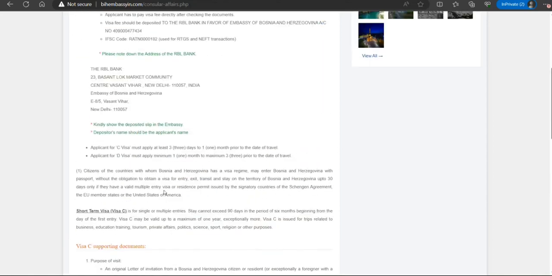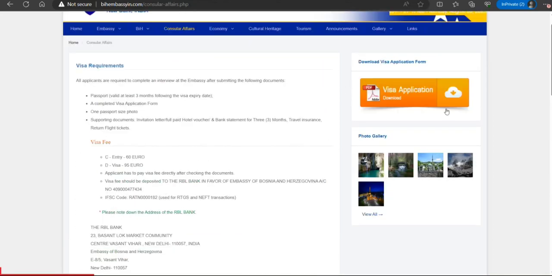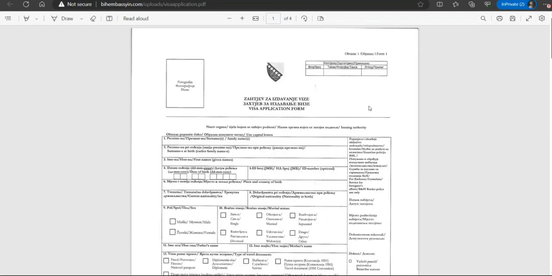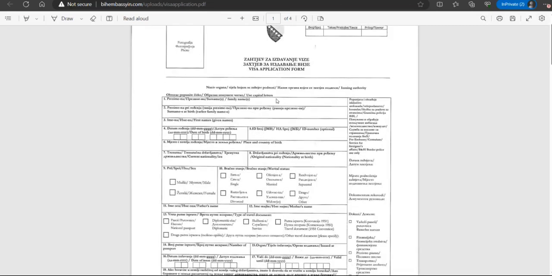Okay, guys. So now you are all clear, and the fee and other things we are aware of. So let's go to the form. This is for the photo, and this is for the border police, which means official use only, so don't write anything in there. And this is the form, and it is in English also.